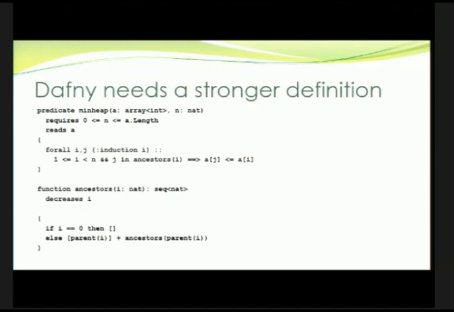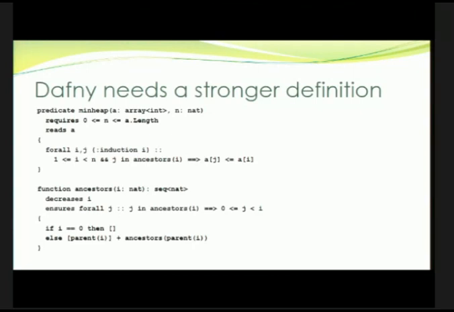All right. And so I plugged that in, then I wrote a whole bunch of other invariants about this, and I thought, that'll do it. And that was one more night because I realized I needed one more thing. I needed to prove some fact about ancestors, and I wrote that as an ensures condition on the ancestors. I couldn't somehow fit this into the rest. This is where it becomes a little bit of black magic. And this is the condition I needed, and I'm still not sure why I needed to say this explicitly.